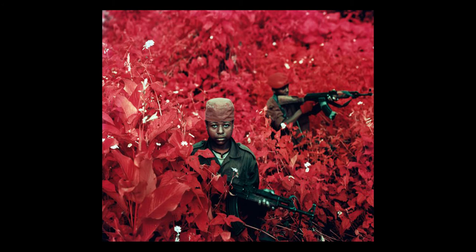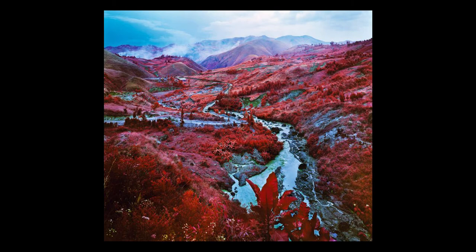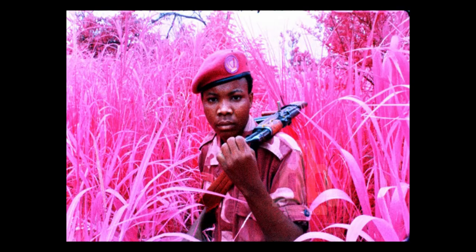When it comes to notable infrared photographers, in the 1960s Kodak UK gave photographer Carl Ferris what was then military infrared film, initially developed for the U-2 spy plane, to see if he could find a commercial purpose for it. He went out with a fisheye lens and came back with trippy psychedelic images for rock stars such as Donovan and the Jimi Hendrix Experience. Another is Richard Moss, an Irishman, who used Kodak Aerochrome film to photograph the conflict in the Democratic Republic of Congo. These photos evoke a really strange emotion — almost discombobulating — because they depict military men in conflict situations surrounded by the strange pink hues of infrared, which in certain cases completely detaches the aggression from the subject matter.